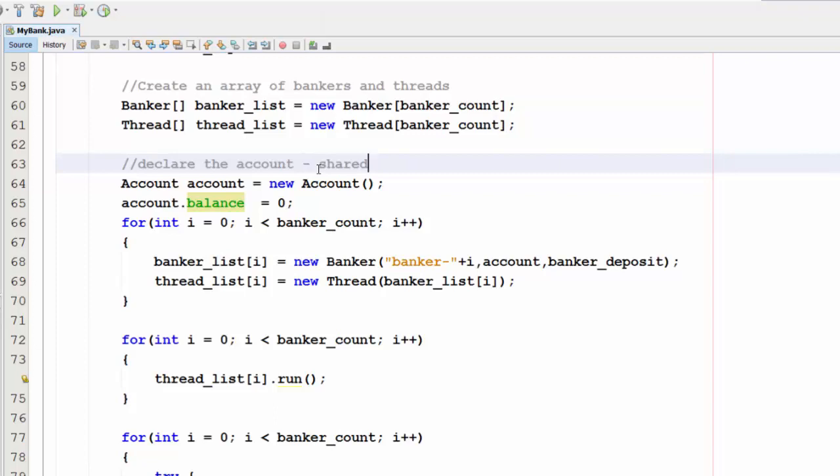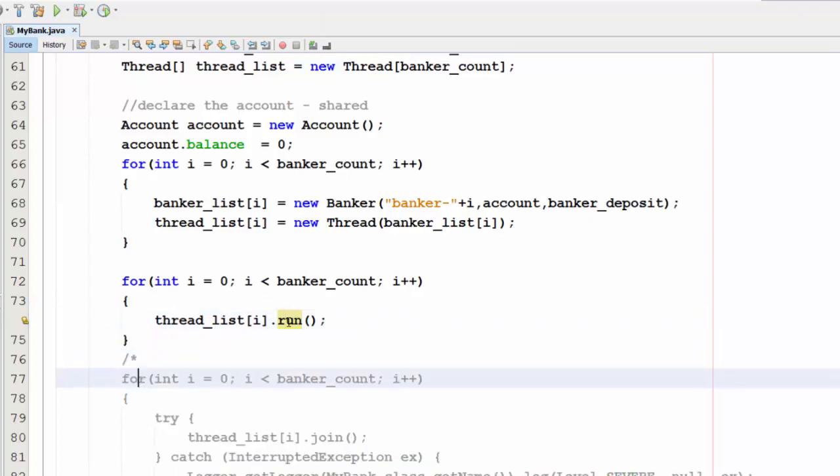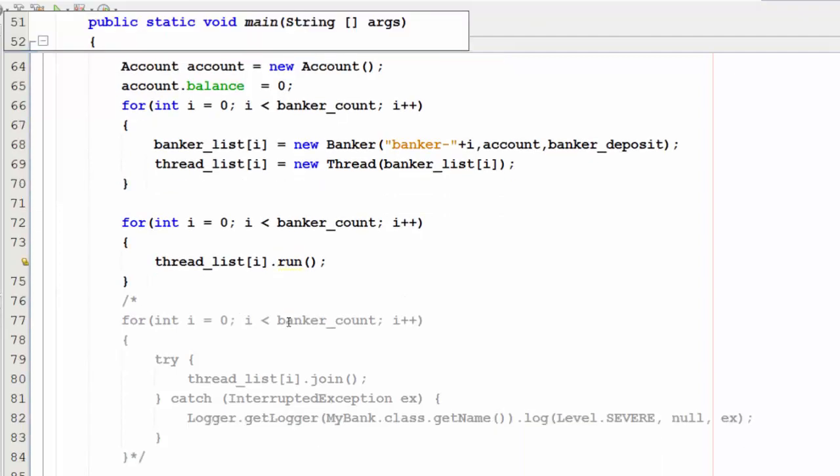You go to a bank, you may be depositing money into a company account, someone in another place is depositing or removing money, but we're saying if everything goes perfectly, remember, no preemption. No preemption means nobody is stopped from doing work. Once you go in, you just do your work, nobody stops you. If that is the case, then we just call run. We loop through all the bankers and say, everybody run, run, run. And once we run them, we should be able to print out the result.